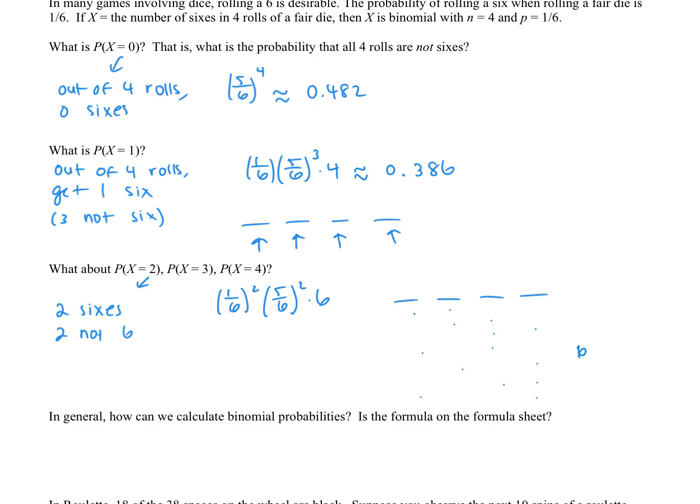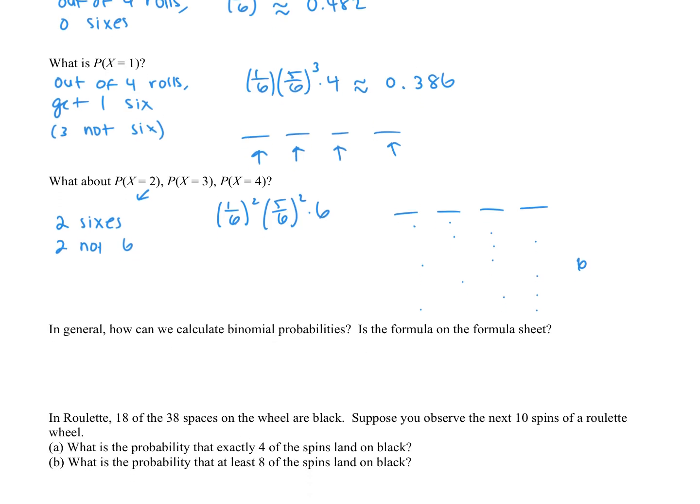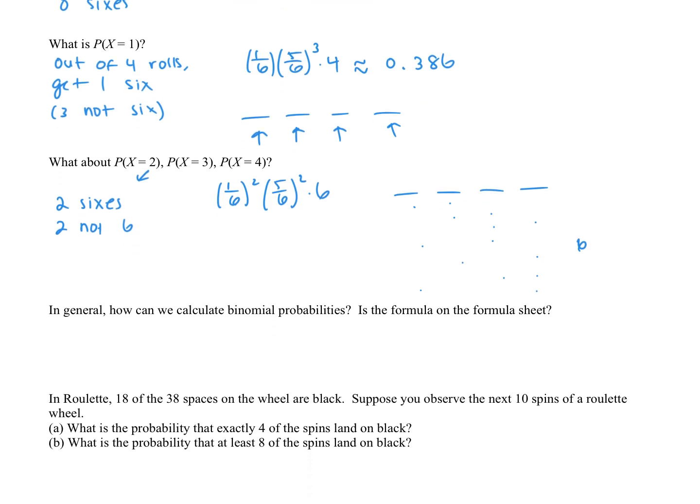Now, this is obviously not efficient. It is not efficient to try to figure out how many ways there are, particularly if we have more than 4 times we're doing something. But hopefully, this leads us to the general way that we can calculate these probabilities. So it's the number of possibilities, like our 4 and our 6, and then we have our probability of success to however many we're looking at. So above, it was 6 possibilities.